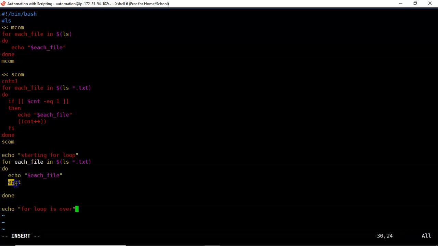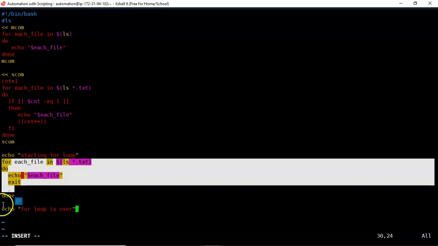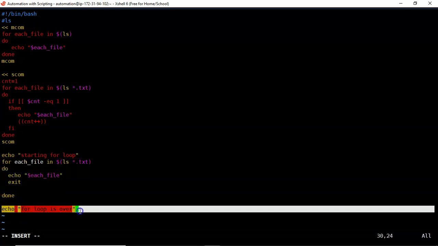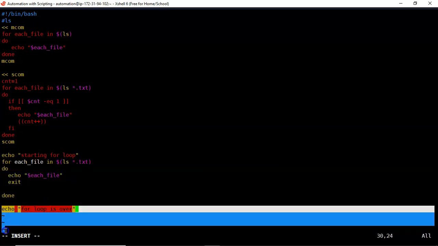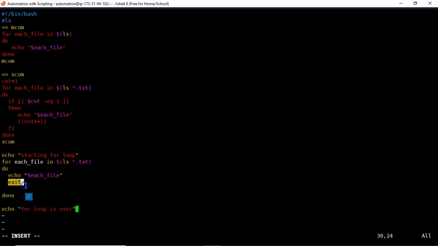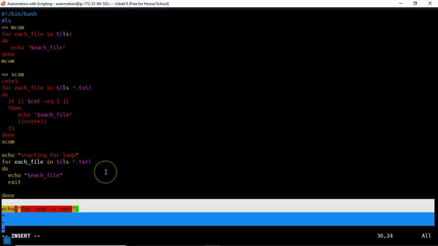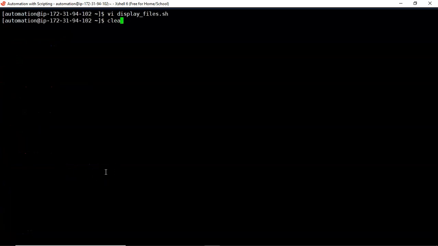Now because I used exit, you are able to get only one file, but you are stopping your shell script so that it skips the line outside of your loop. Suppose you have some more lines in your code after the loop, then because of exit they never execute. Your shell script is stopping. But my intention is I want to stop only the for loop, not the shell script. You are not getting echo for loop is over.